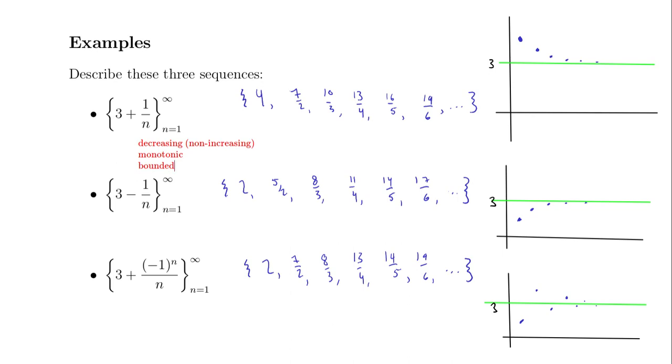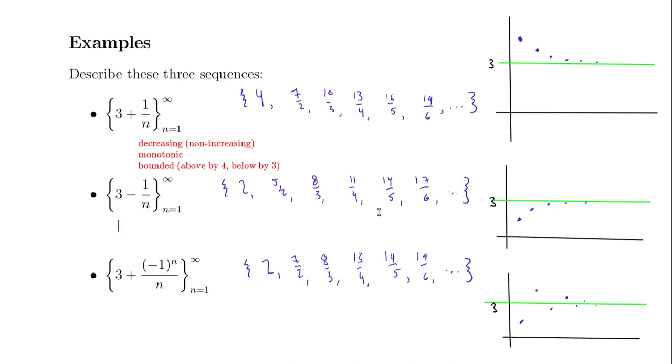And sometimes people will talk about bounded below. So you could say it's bounded above by 4 and below by 3. But most of the time, all we care about is the fact that it's bounded. And so we don't really care too much about what the smallest terms are. We really just care about what the maximum size of the terms are. So mostly we really just care about this above part in this case.